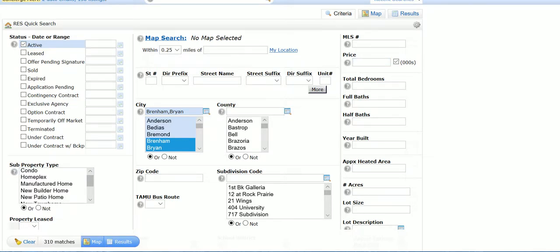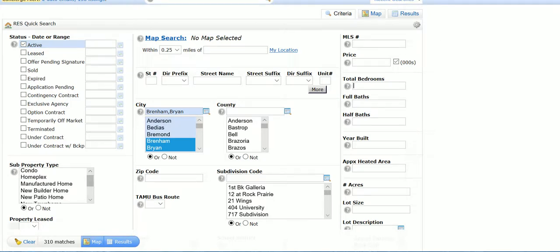Same thing is going to happen with the bedrooms and baths. A lot of the times people say they want at least a 3-bedroom home. So if you do 3, they may be missing out on some houses that have a 4th bedroom that meet all their criteria just because you forgot the plus. So if they say at least a 3-bedroom, you may want to go ahead and put the plus behind it as well.